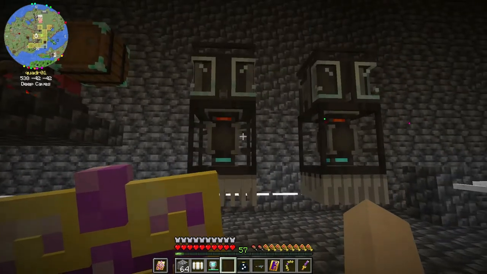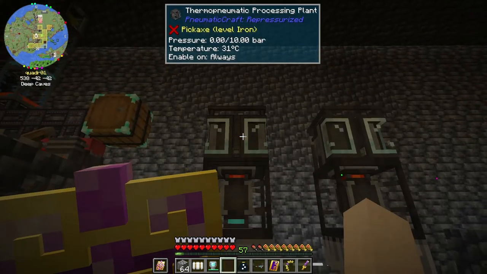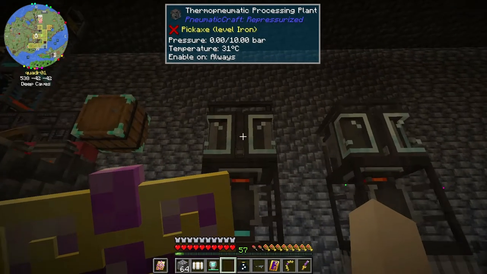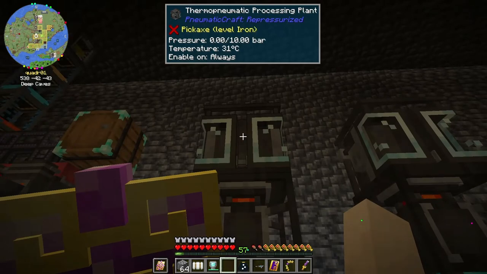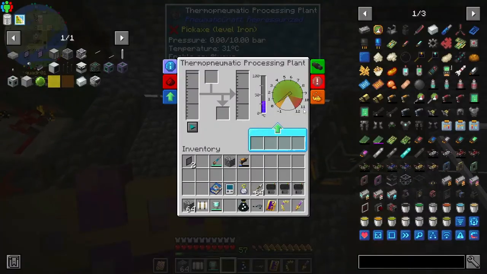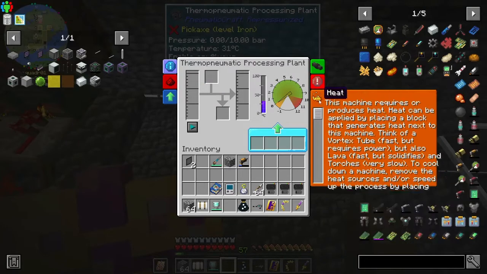Okay, so, actually, since that doesn't require pressure... Oh, it does require pressure. I thought it said it requires heat, but no pressure. You lied to me! Oh, maybe it's for a certain process, because some processes require pressure, it has the option to apply pressure.